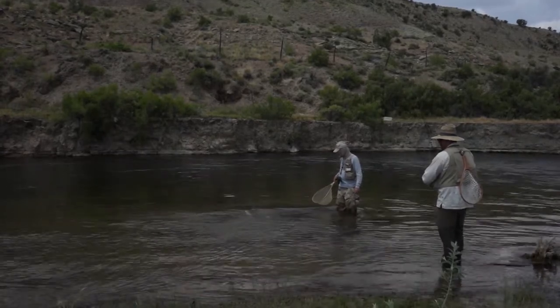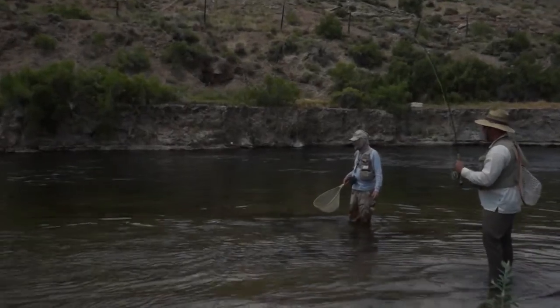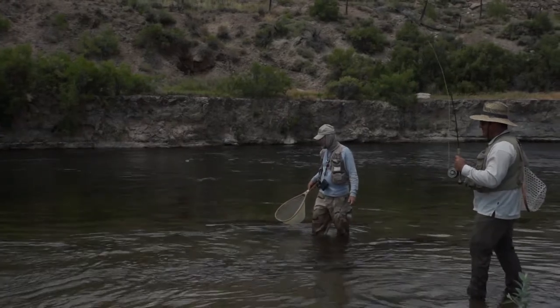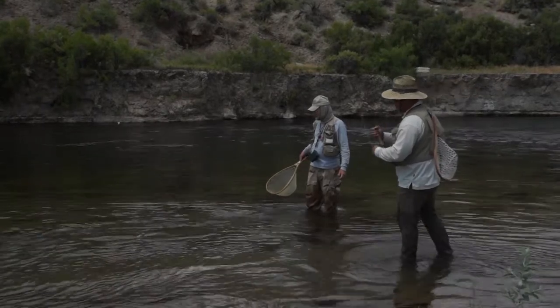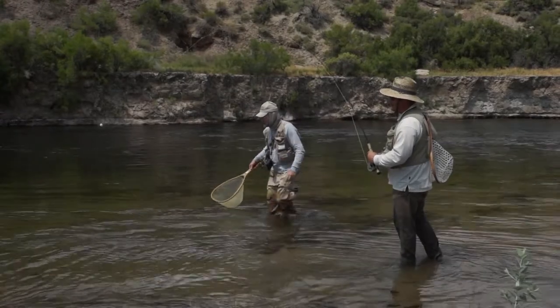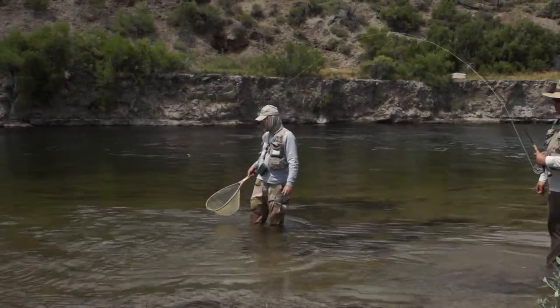Now this is the young man's dad. I wouldn't say he's frustrated — he's been really happy to see his son catching fish, but he hasn't caught one yet, so he's got one on now. As my friend Dan says, he's got the skunk off now if we can get this one in. Dan's from the south — that's a southern saying. I don't know if they use that around different parts of the country, but you get the meaning.